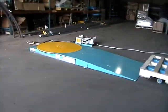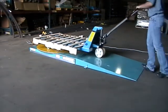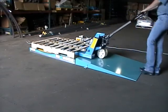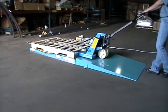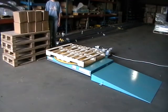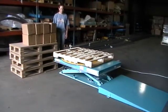Here is the lift and spin being loaded with an empty pallet with the operator going up the ramp over the smooth transition plate. Once up in that position, the table can be lowered and moved back. Shown here is the lift and spin with an empty pallet loaded for the operator to start placing loads on.